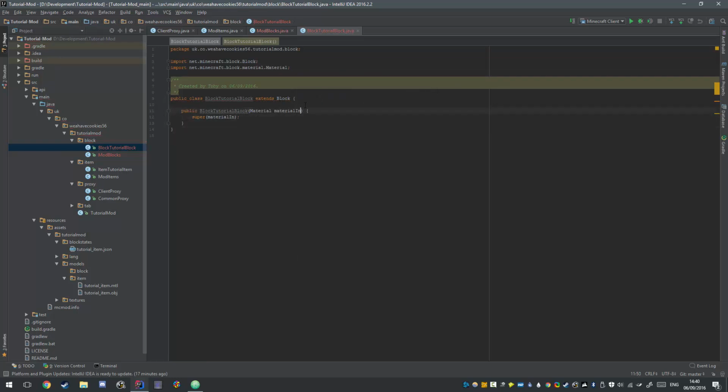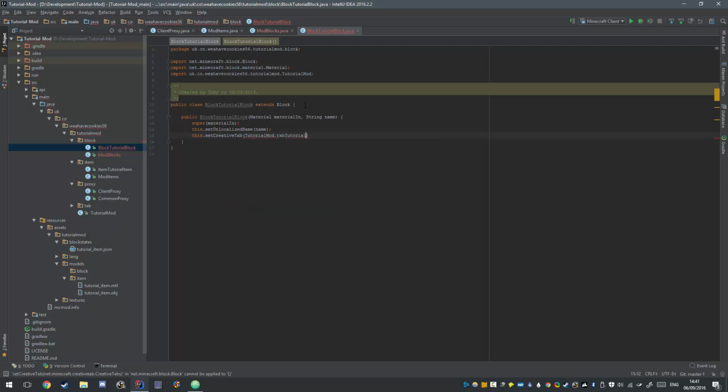And I will add a new parameter here for the name, and we will do unlocalized name, which will just be name. And then also let's set the creative tab. So I believe we have that in, yeah.